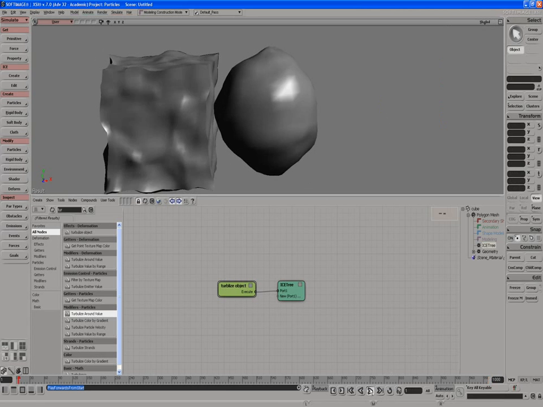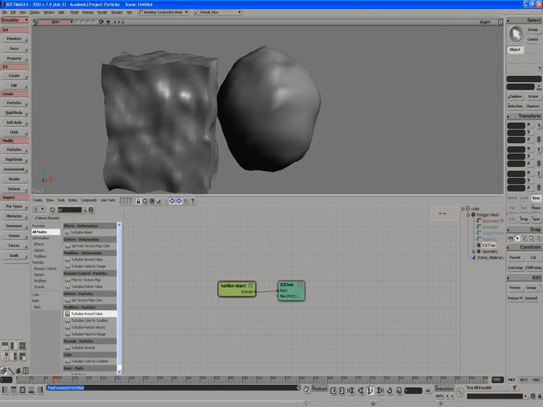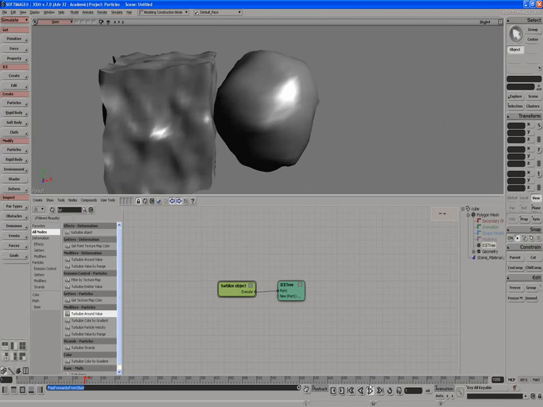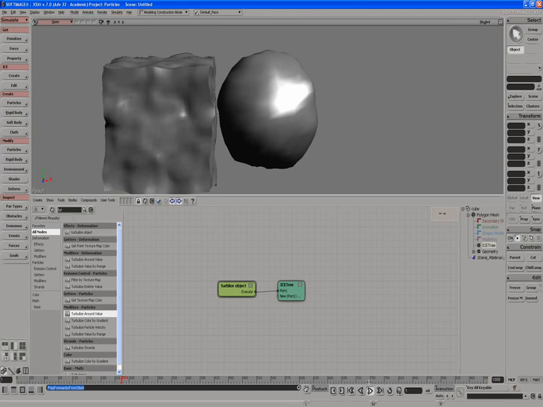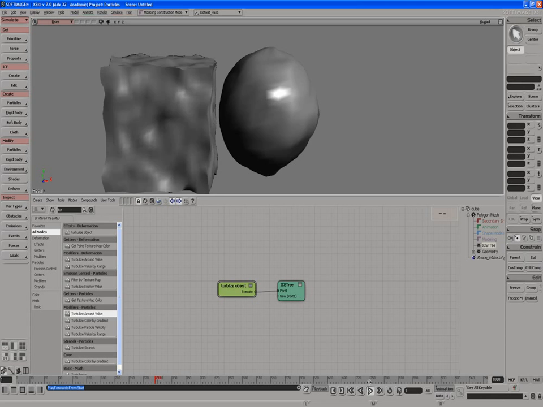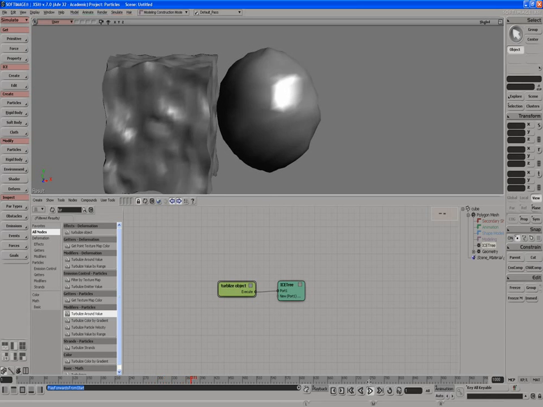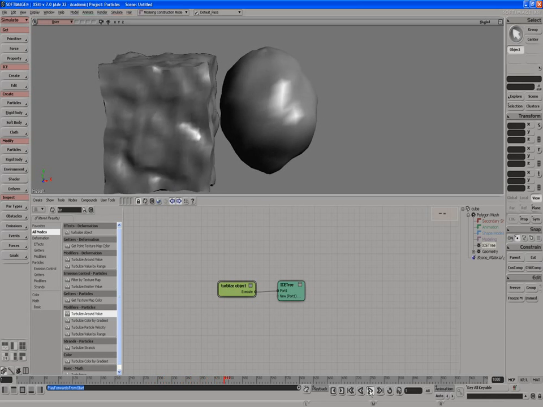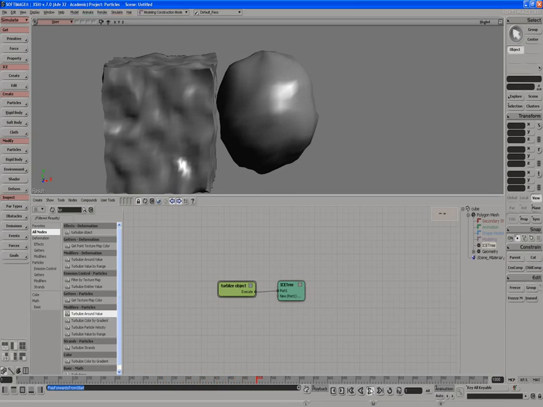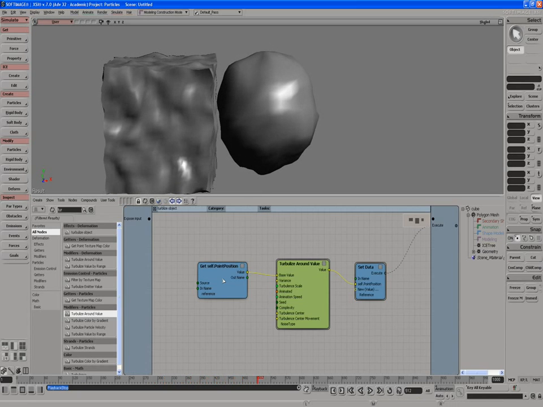And we have our two objects now that have been turbolized, and we've created a simple tool inside ice that creates some somewhat interesting effect quickly and simply. And that gives you an overview of ice. So we're working with points, we're getting points, we're editing points. We created a simple compound. We can go inside and change things, and this is really a quick overview of ice. Now we're going to move ahead and create a lot more advanced and more interesting effects.